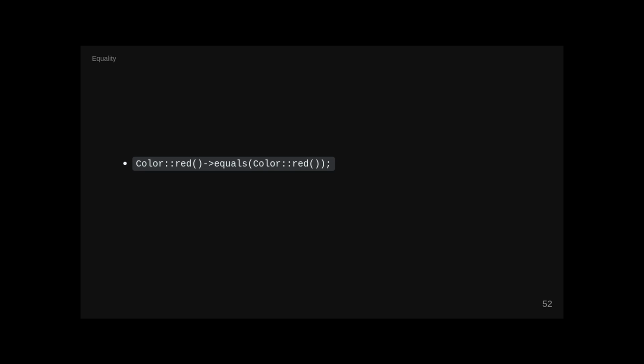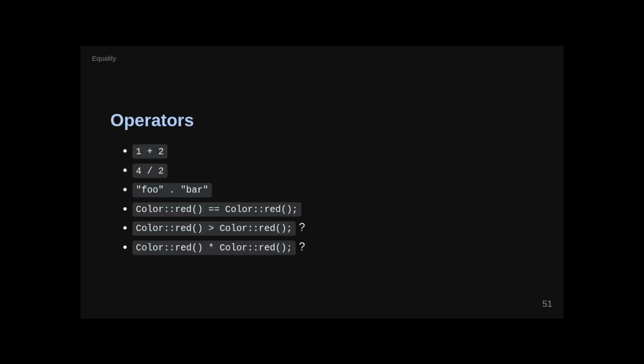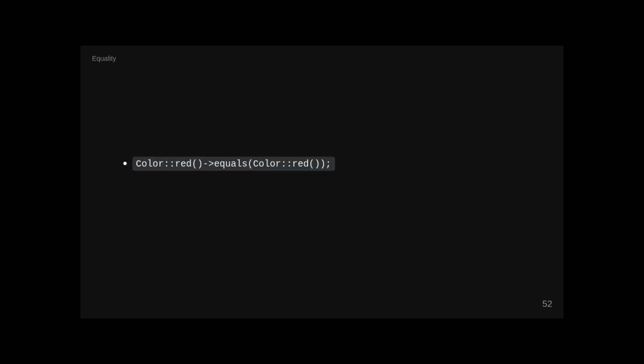So instead of using PHP's built-in operators, I mean, these two don't work anyways. We don't have operator overloading in PHP, right? Which is probably a good thing. So instead of that, we can implement our own operators, our own method calls. So we can say red equals red, okay?